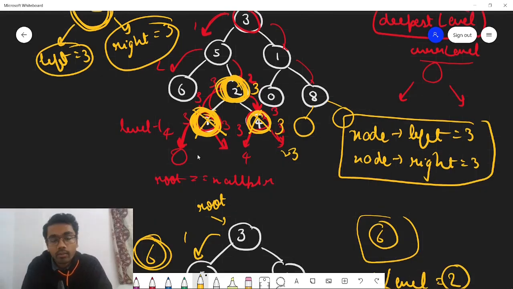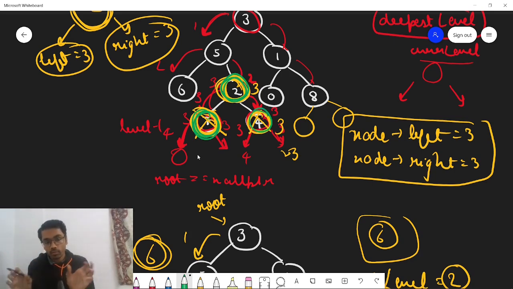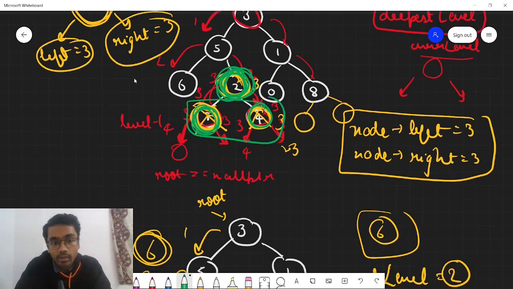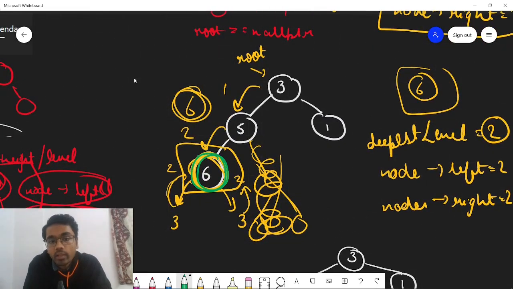And why did we return 2 in the other case? Because in that case we had 2 deepest nodes, so we would be finding upwards for a parent which contains all these 2 nodes. That's why, instead of returning 7 or 4 separately, we return 2, because we need to contain all the deepest nodes, not a single or a few deepest nodes. To contain all the deepest nodes, we need to find a parent which contains all of them. So that's why in this case we return 2, and in the other case we return 6, because that was the only deepest node. If it is the only deepest node, we return the node itself. So I hope you understand this part as well.